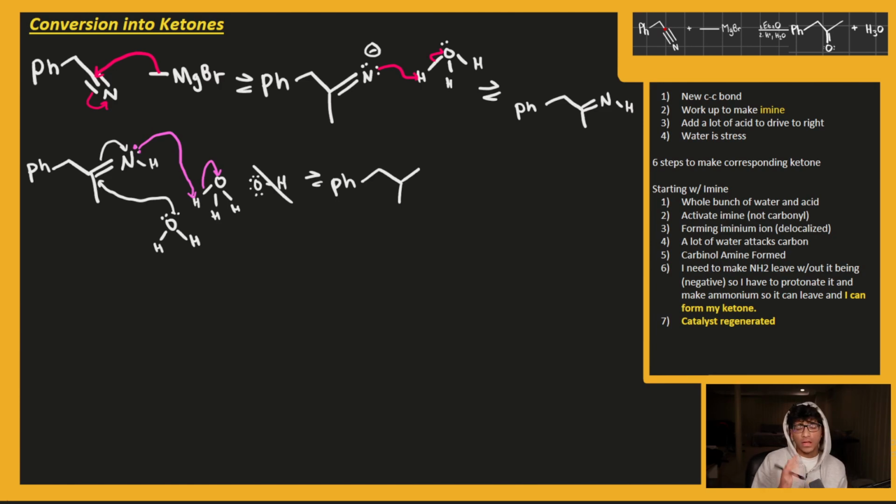And second off, this is most important. This is actually what I meant to say. Why would water attack? There's no reason for it to attack. The only time you'll see water attacking something is if this had a plus charge. Because first off, water is so neutral. There's no reason for it to be attacking unless there's a positive charge on the carbon, because the carbon already is electron poor, right? Or not even poor, it's just gonna be attacked. Whatever. No charge, water is not gonna be attacking. Okay, that's the most important thing.